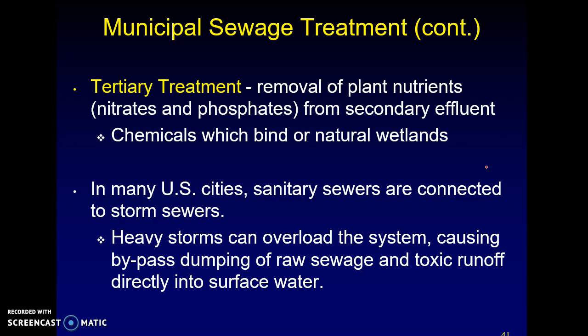And also remember, the places in the United States that tend to get very high rainfall, a lot of storms, a lot of hurricanes, tornadoes, are also some of the poorest states in the United States. Mississippi, Alabama, Louisiana, Florida, all these places get a ton of rain. They get hurricanes, they get tornadoes and all that other wonderful stuff. They're also the poorest states, which means the toxic runoff into surface water and raw sewage being dumped out is greater, because at the end of the day, it's all money.